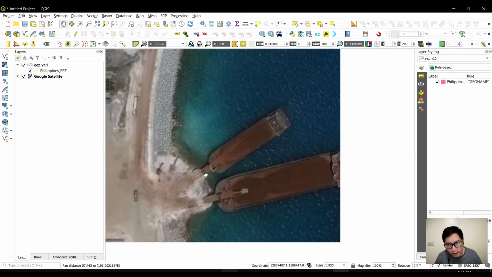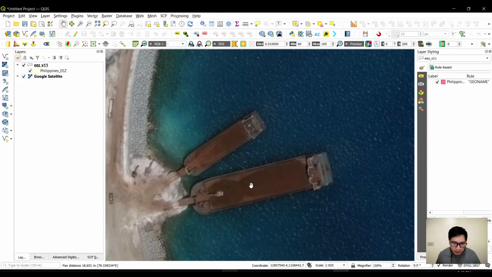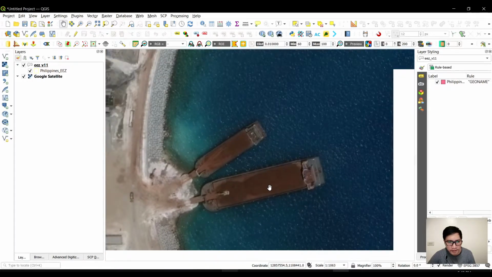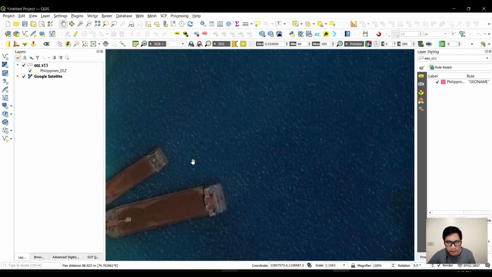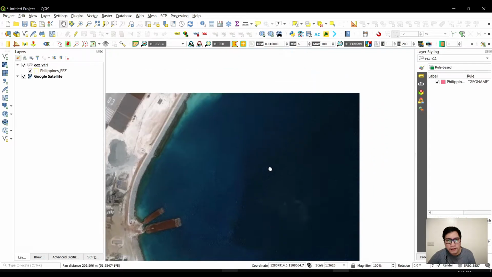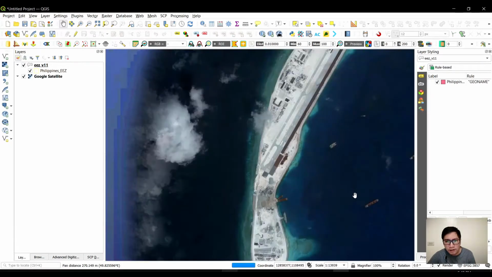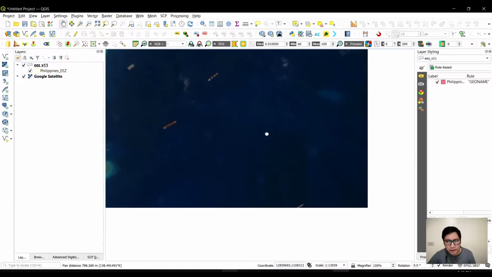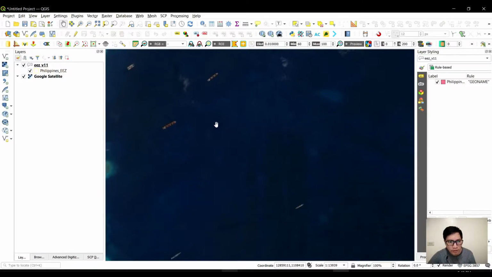So here we have, if I'm not mistaken, cargo ships perhaps, which transport precious materials or raw materials for their construction. Let's go to the center part of the island, or how do you call this, lagoon?